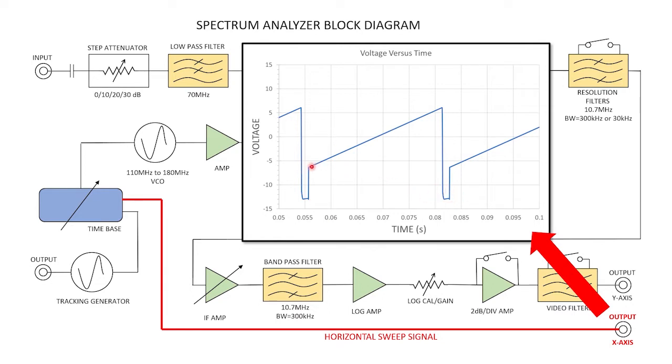The plus/minus 6 volt swing is what drives the visible portion of the left-to-right horizontal sweep of the scope. The minus 13 volt portion occurs during the refresh of the time base and pushes the display trace off the left-hand side of the CRT so that any changes in the vertical amplitude aren't visible. So that would be the ideal time to switch the display from my test signal to the frequency reference signal.